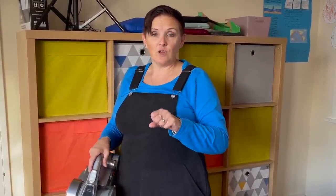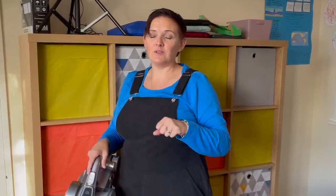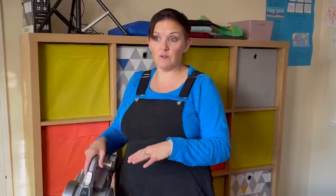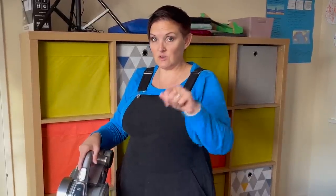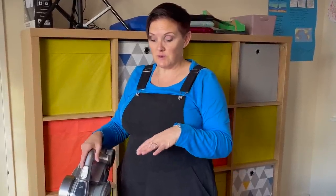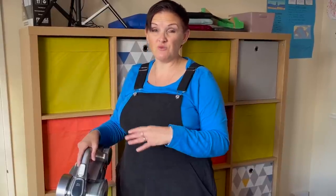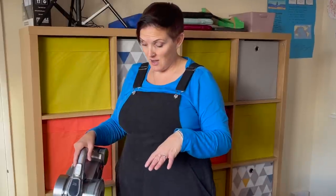I like the fact that it's got a really soft brush. Even doing the boys' room when I was doing the Lego, and Lego just drives me insane because we normally have to dust it with a little makeup brush. But the soft brush on this was soft enough that it doesn't suck up the Lego or anything, so I could just dust over the top of things. It's been really handy. Like I said, it's really lightweight, really versatile and really simple to use.